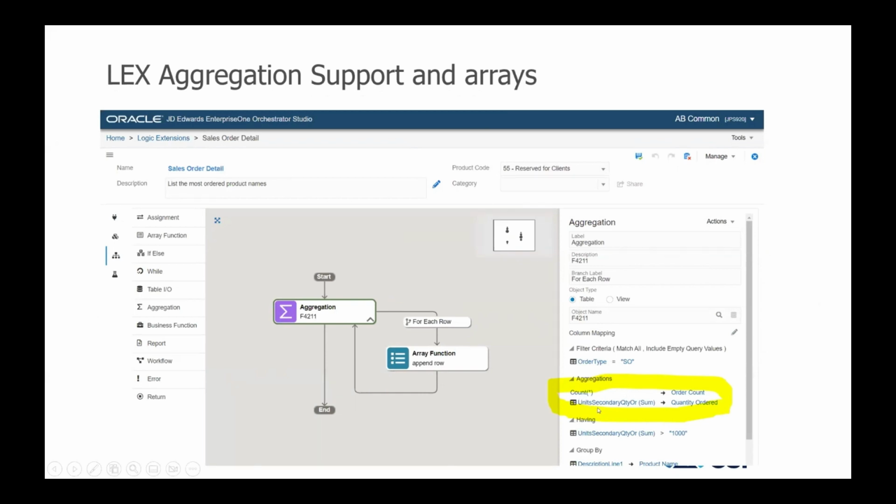It's counting, and then it's summing different order quantities up, and then it's got a little having clause in there making sure of a certain value criteria, and then grouping them. So these are all new analytic functions available within the aggregation enhancement.